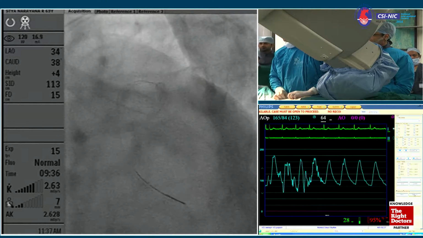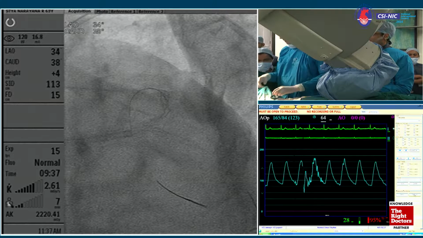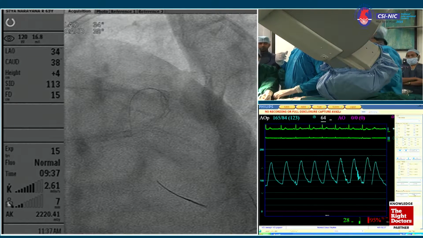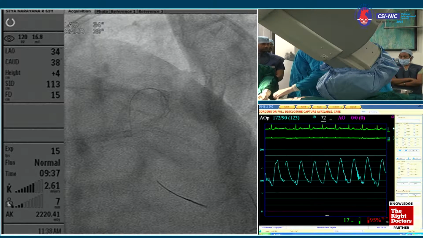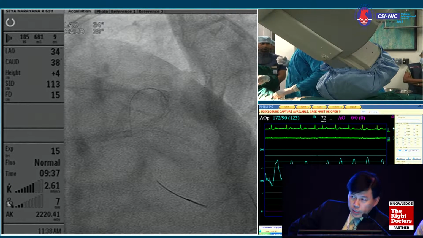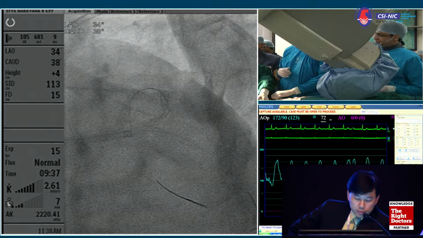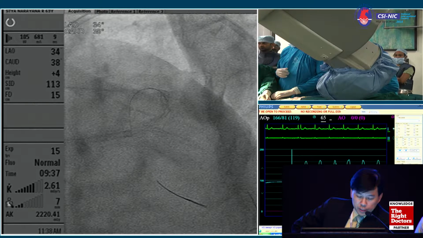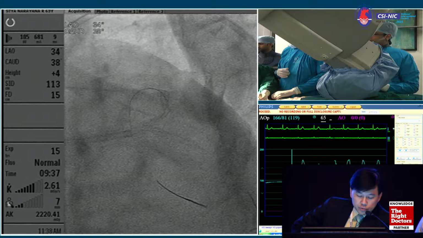I think the best way to ensure the best long-term outcome for ostial surgery is to get the best MLA, using a big balloon procedurally. That's why I say IVUS is very helpful here. Right now, there seems to be already a waist in the ostium. I would use IVUS to guide my 4.5 balloon post-dilatation here.